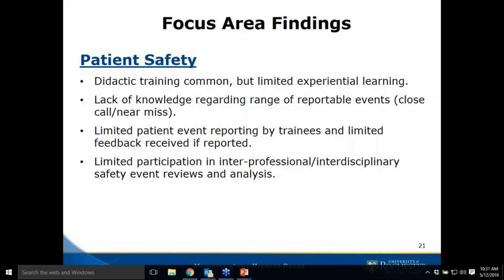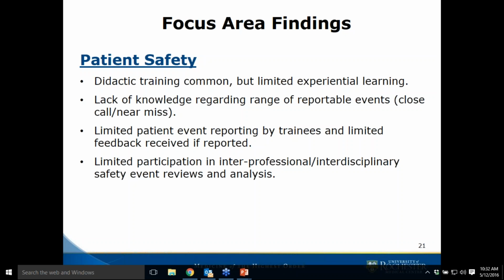Like everything in medicine, if you expect them to truly understand how to do a quality improvement cycle, you need to have them really involved in a quality improvement cycle, thinking it through, getting the data, and making the changes along the way. So it's this experiential learning that really needs to be done. Many residents don't know the range of reportable events. They know when something looks really bad and might need to be reported, but the whole concept of close calls and near misses is a little bit foggy. When the site reviewers asked about those, the residents weren't really aware of what they might be.